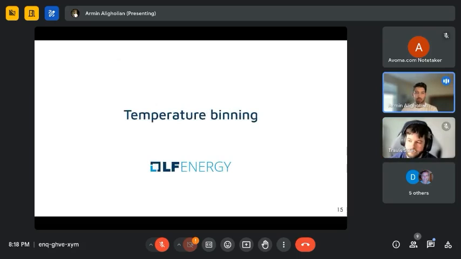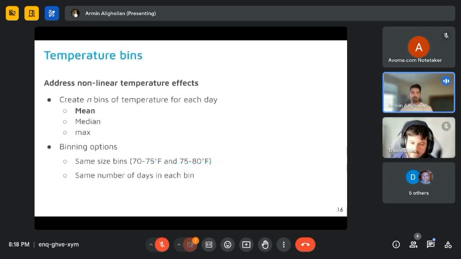So let's move on to the temperature binning. I explained it for most of the part, but what do we mean by temperature bins? So imagine you have 1 meter data, 365 days. For each day, we want to label that day as relatively hot, relatively lower temperature, or mid temperature. But instead of doing that for each day, we summarize that day to one number. It can be mean, median, and max. Based on our analysis, a mean value, average temperature, was a really good representative of that day. So basically, for each day, we take the mean.